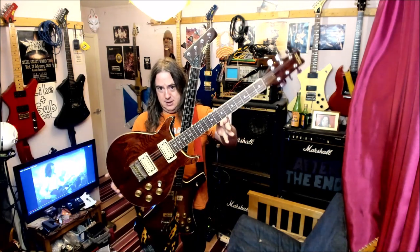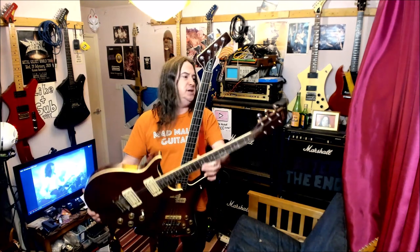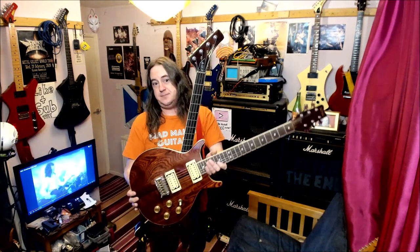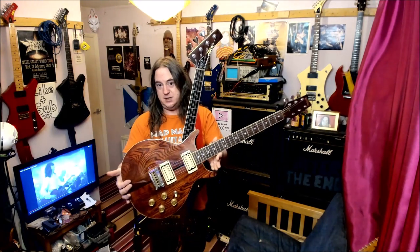They were owned by two brothers. One of them was a musician-y type person, or a luthier, and the other one was a business-y type person. And they made the Washburn Wing series, which are these, starting in about 1977, 78. This one here is a 79 Hawk, but quite high spec guitars for what they are. So there's this one and the Falcon.